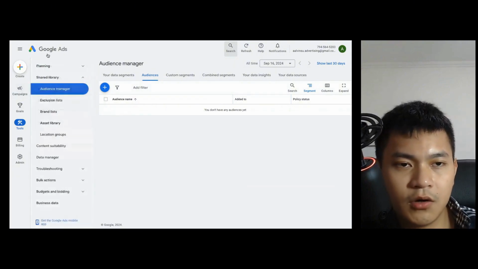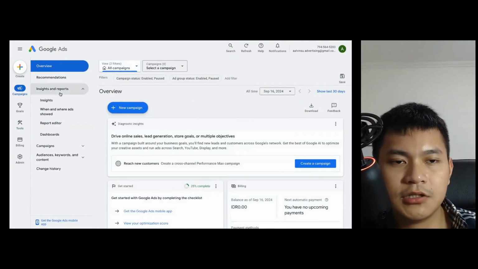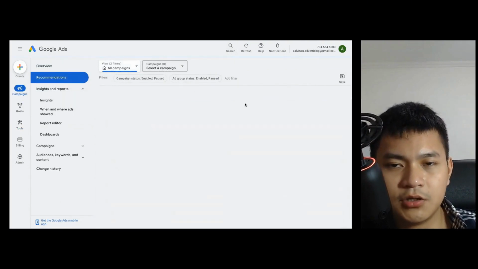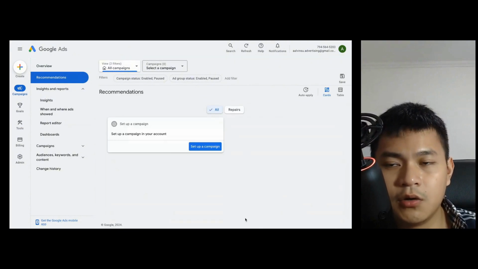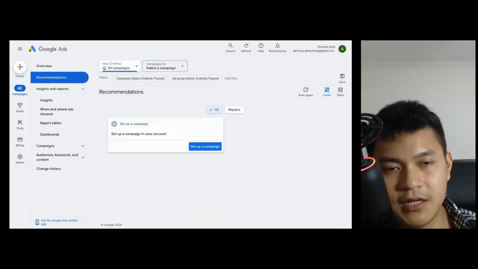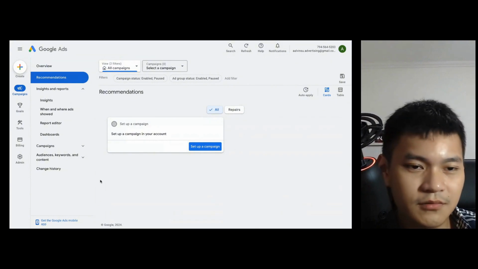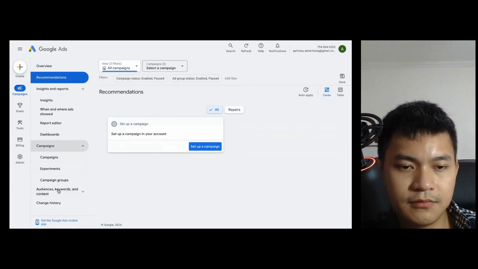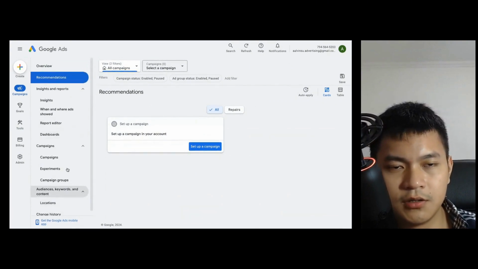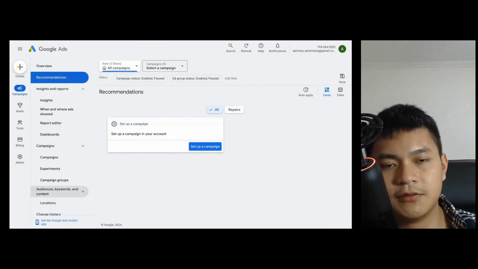If we go back to the home by clicking this logo, you will see some displays that might still be empty right now because there are no campaigns running at all currently. As a result, since there are no running campaigns, we do not have any display of ongoing campaigns. We can also see the audience, keywords, and so on. And the structure of this account will also be discussed in the next video.